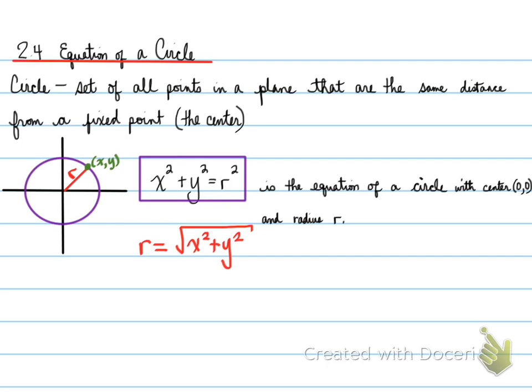Another thing that's unique is that we could find the length of the radius if we know a coordinate. We could plug in the coordinate for x and y, square each of them individually, take the sum of it, and then do the square root. That is to find the actual length of the radius.